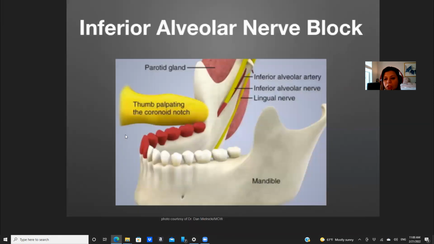The second dental nerve block would be the inferior alveolar nerve block, and that will numb all your lower molars and your premolars, including the incisor. So how do I do this nerve block? Go ahead and try to feel with your finger or thumb. Right here is your coronoid notch. It's right behind that last tooth. Right behind it, there is like a little groove there, and that is your coronoid notch. That's where you're going to inject, right in that notch. You just inject directly 2 to 3 ml.